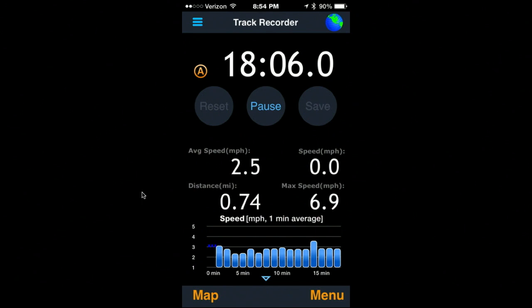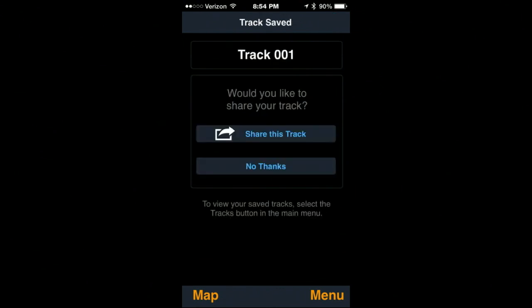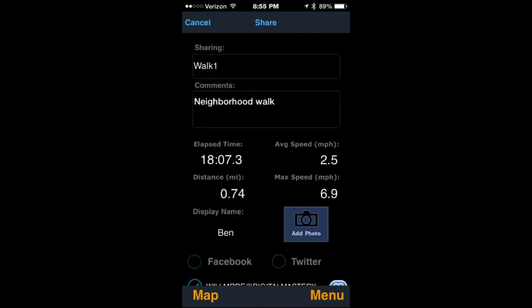And as I do this, this is just running on my phone. It's keeping track of my location on a regular basis. And then I can save that track and I can just give it a name and I can share it. If I put it on Dropbox or email it to myself, then I can easily get it to my computer. And after giving it a name, I can store multiple ones of these.